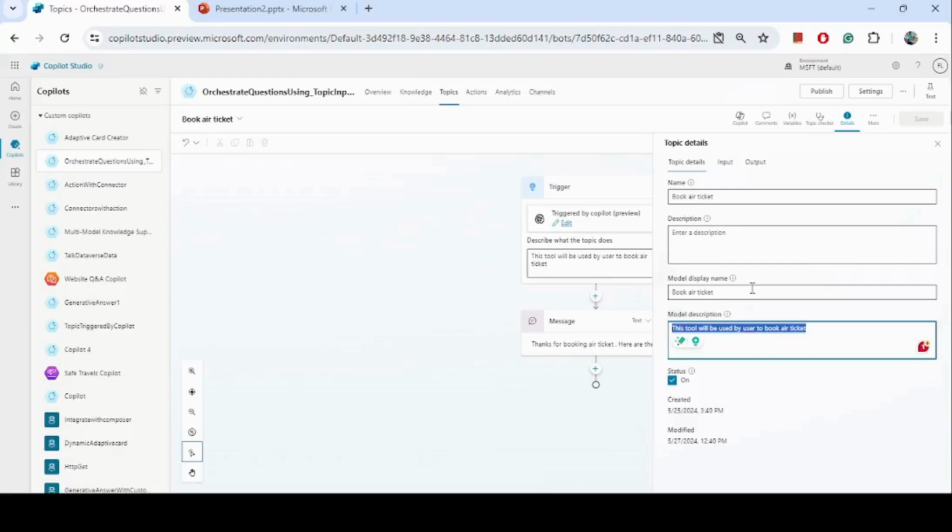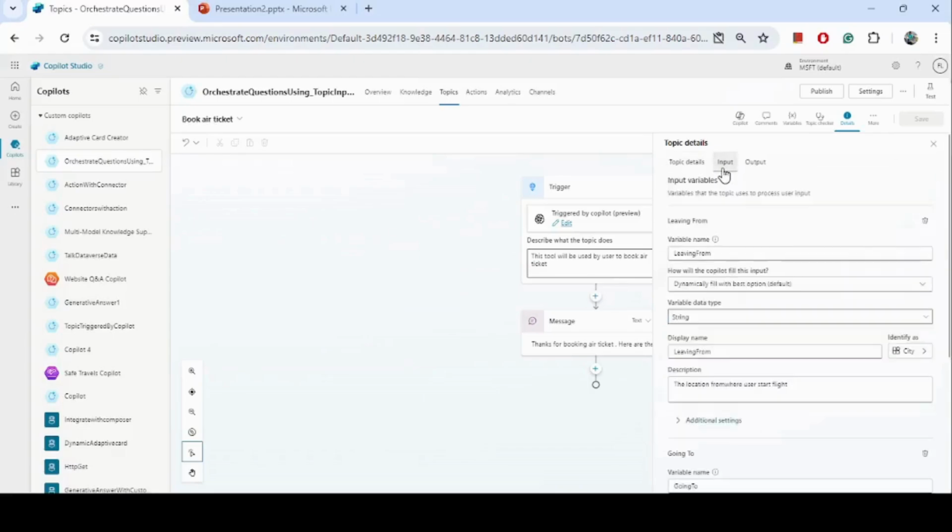Now moving to the inputs, I have defined two inputs: leaving from and going to. These inputs will be used by GenAI to dynamically ask the question, so we have to carefully define this information to have good accuracy when GenAI uses this data to ask the user questions.